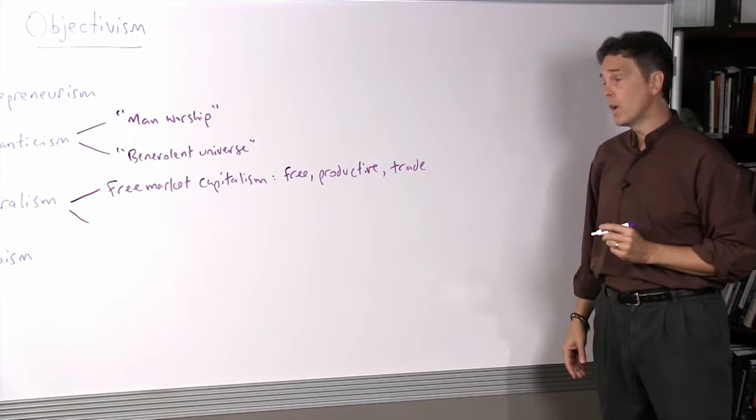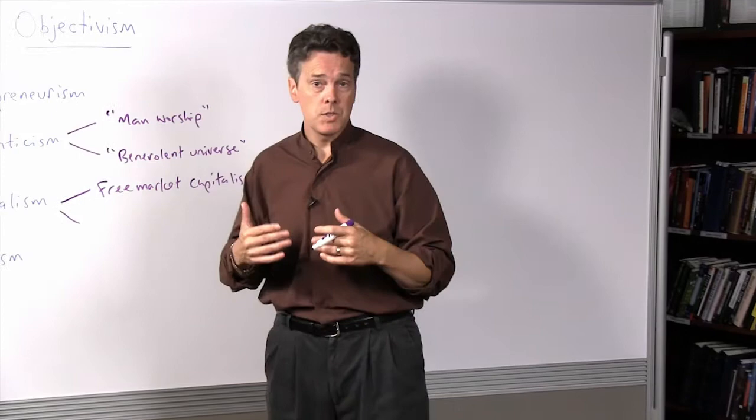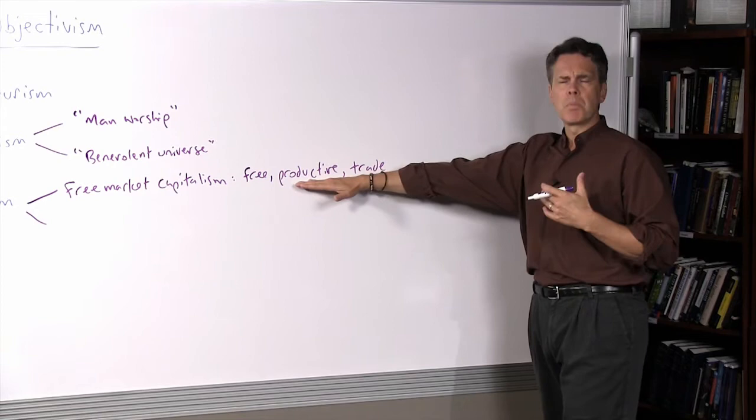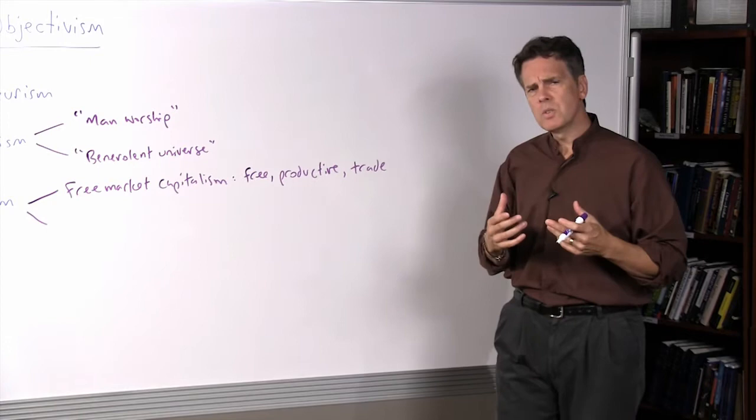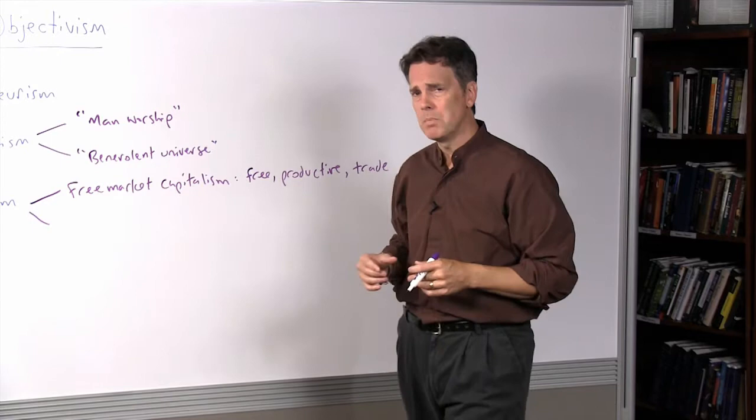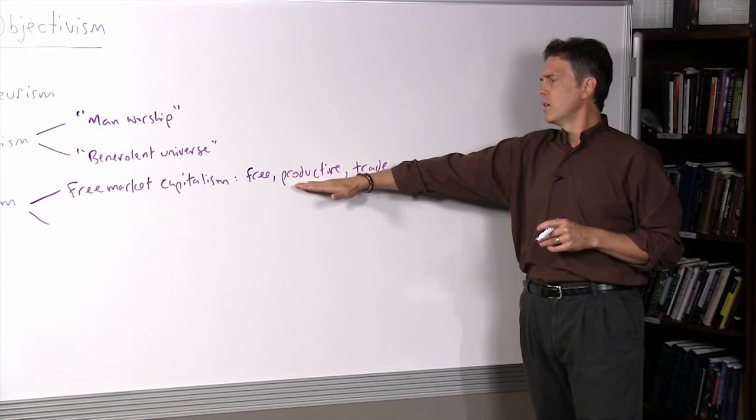And so an important part then of education, both as parents and as formal educators, is teaching students the importance of eventually putting them in a position to become productive people in their own right, so that they're not going to be parasitical on other people, the way thieves and various other types of people try to live off of other people without exchanging in value.